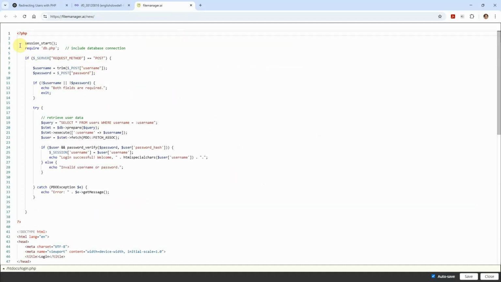And note, remember we talked about session start: we always want to start or resume a current session. And you've got to call this before you do any other work with any of the sessions and any of the scripts that you have. So that's the reason why we're calling this at the top here. So just wanted to make a note of that.